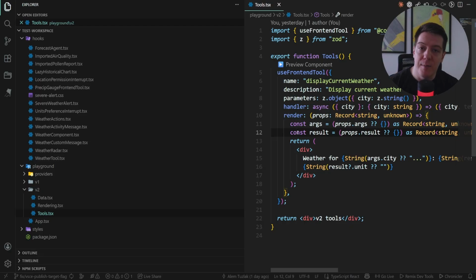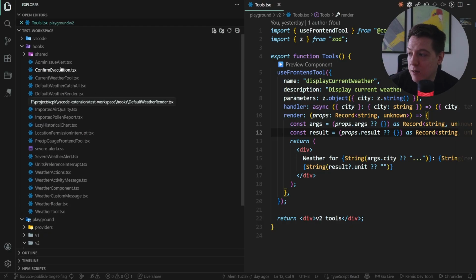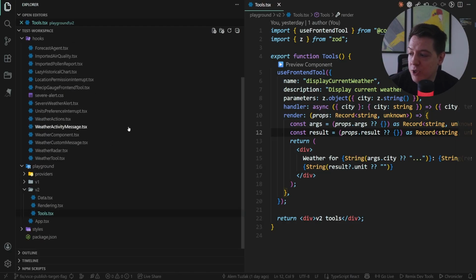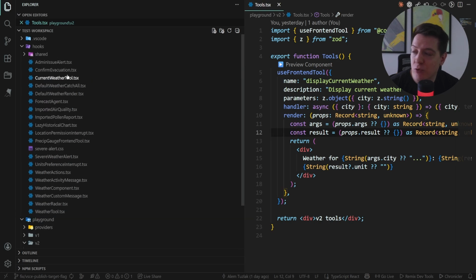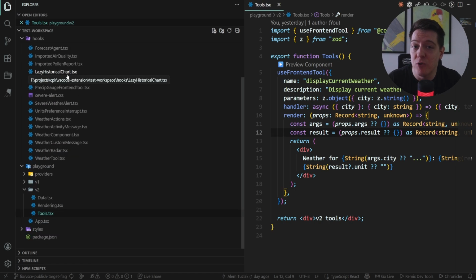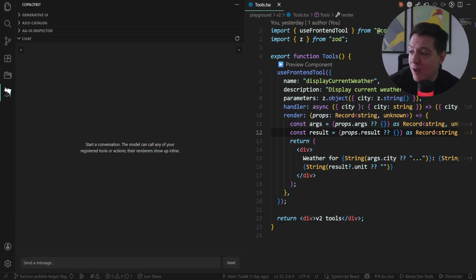And voila, I'm in my editor, and you can see that I have this small little project set up, and I have a bunch of components that render weather information, because everybody loves the demo that uses weather data, because we used to love Pokemon, and then we moved on to agents, and now we're stuck in weather demos, so bear with me.